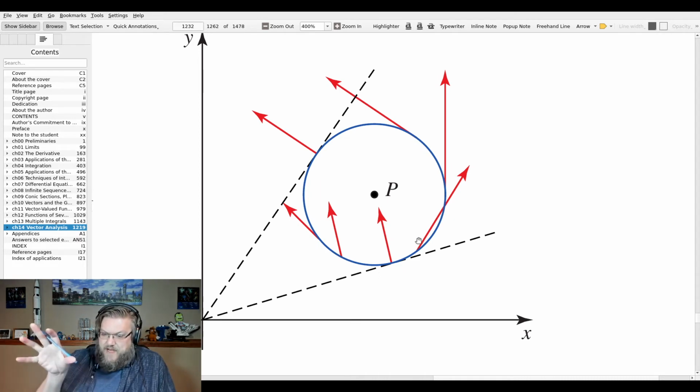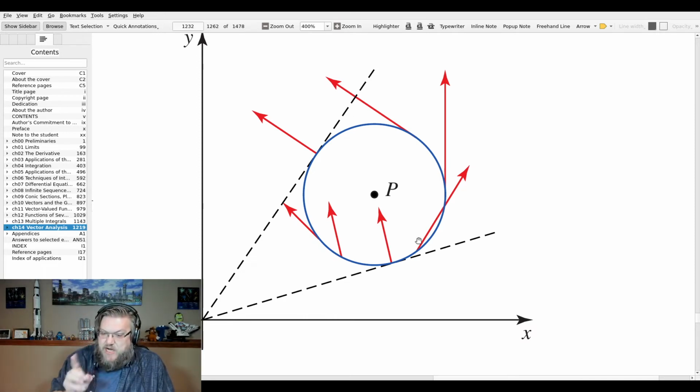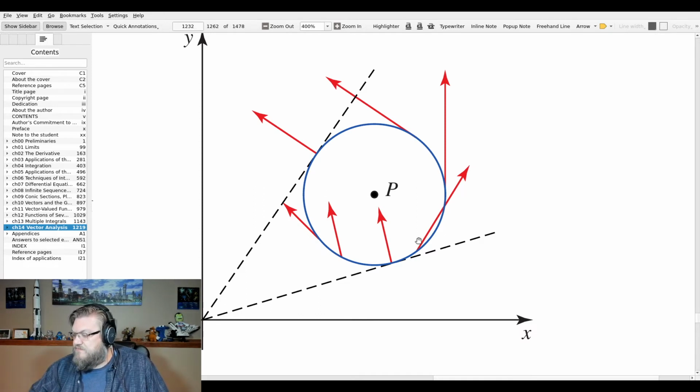Now, of course, this whole thing could be moving. It could be translating, but it's also rotating as it moves. So I'm not talking about the translational, I'm not talking about that sort of change. I'm purely focusing right now on, is it rotating clockwise or counterclockwise? And so here I'm going to jot down that we got counterclockwise rotation here. Okay.